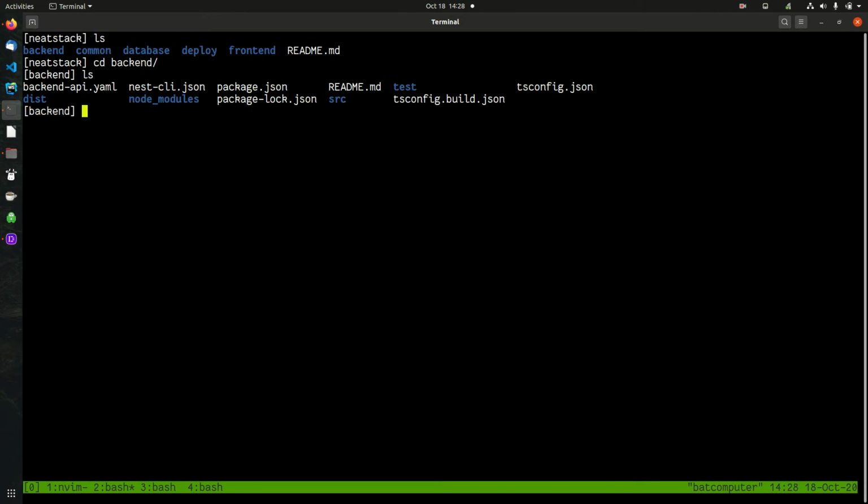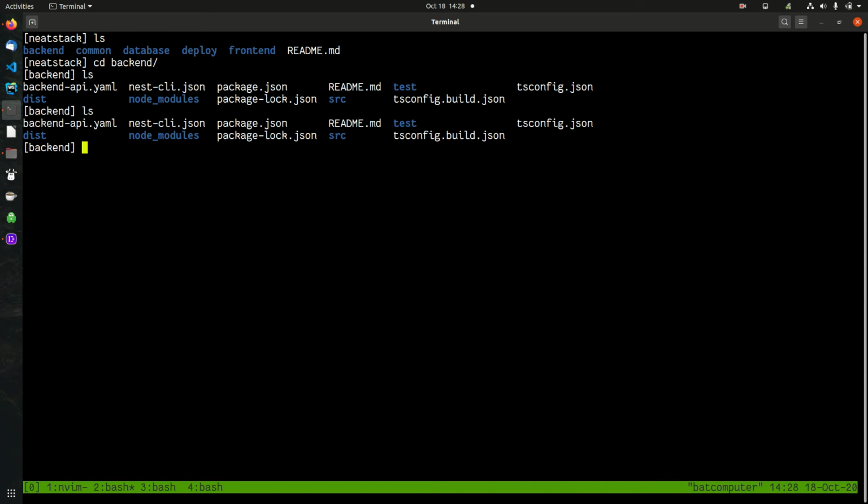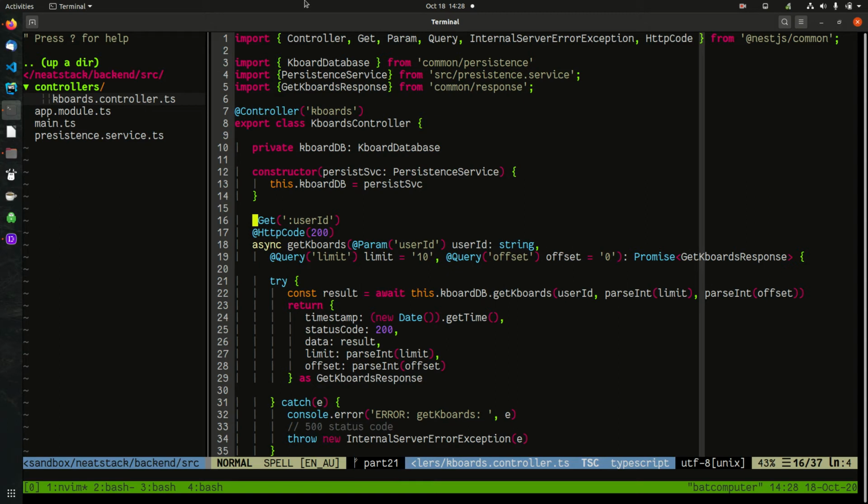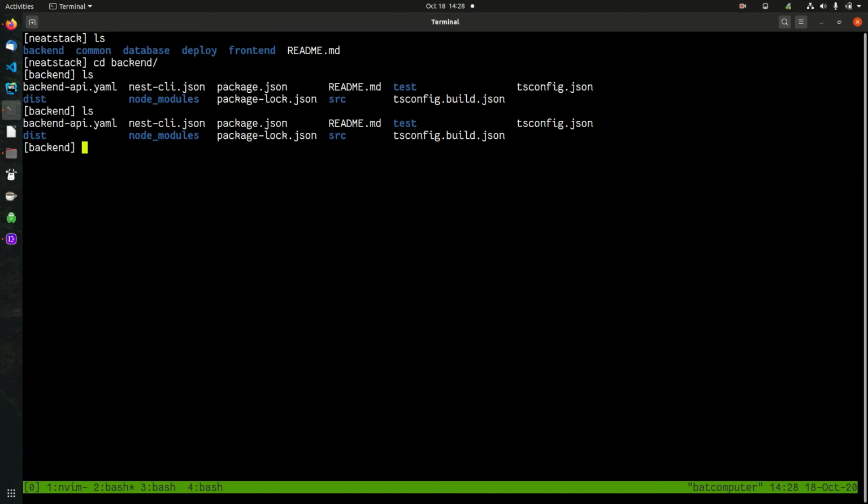So we will now generate a controller. Instead of calling it kboards, with the plural, with the s, which returns a list, for this particular resource we will call it kboard, since we're returning one. I will use the Nest CLI again, generate controllers.